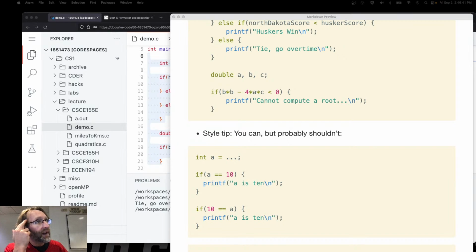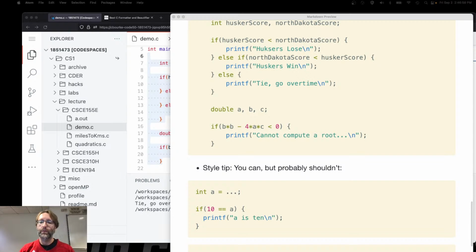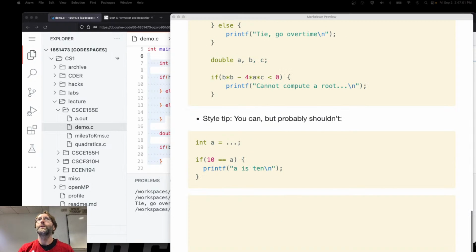And if it doesn't sound right in plain old English, then that means that they're going to have a pause and then have to think about it. You want to write code that people don't have to think about, that they immediately see and immediately understand what it's doing. Yeah? Can you do something like if 9 is less than x is less than 50, if you want to do in between those numbers?